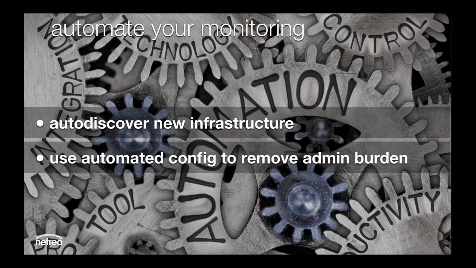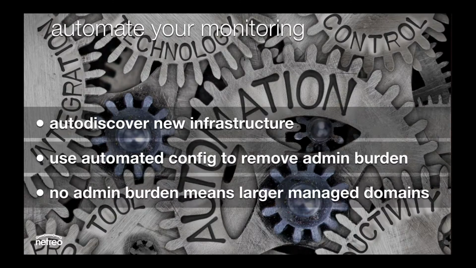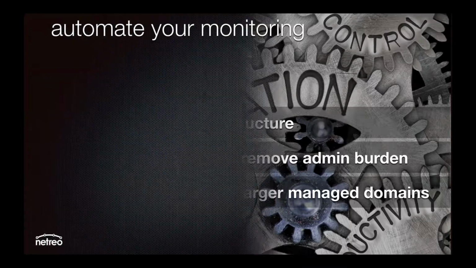So if, when we find a new system online, we can automatically have it mapped to the right site, the right category, the right strategic groups, have the right polling types applied to it, have all of the alerts and reports and things like anomaly detection all pre-configured in those templates, it drastically reduces the admin burden. And less time spent setting those systems up in monitoring means more time to focus on the important tasks. Gartner estimates that over the next 2 years, the ratio of managed devices to administrators will more than double. So it's critical to embrace this kind of automation as early and as completely as possible.